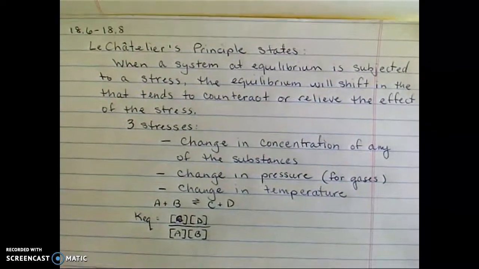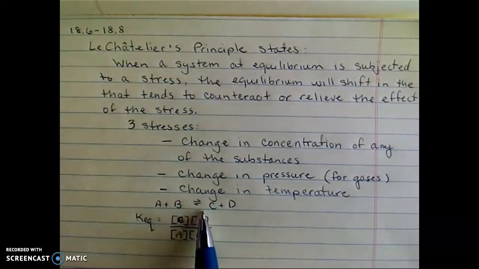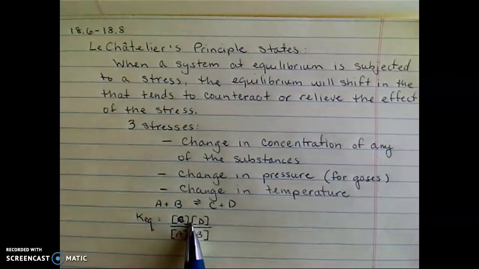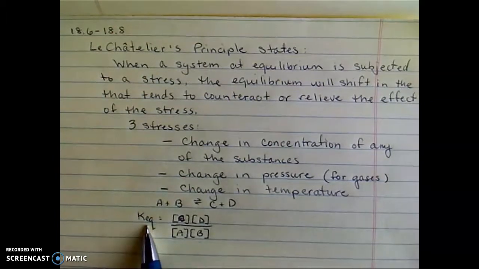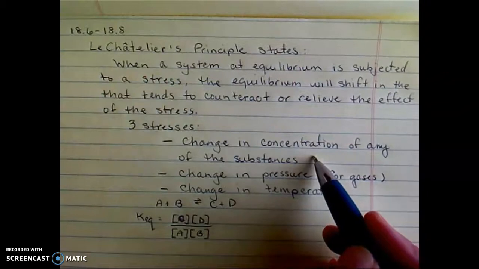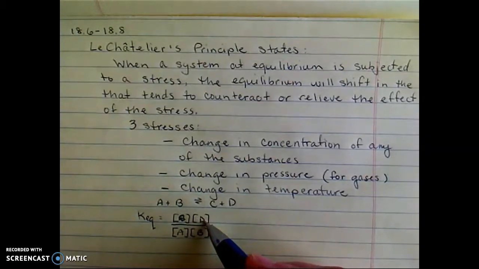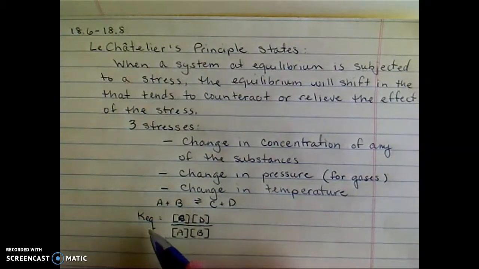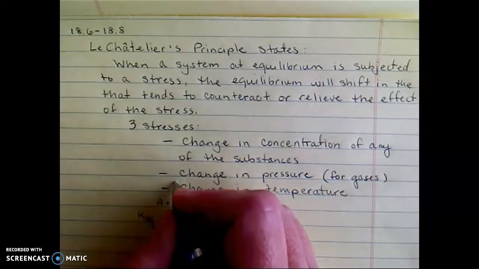Now, we had already talked about the equilibrium constant, so if we have a reaction that's in equilibrium, when you look at their concentrations, when the reaction rates are equal, you will get a constant. Obviously, if we were to increase the concentration of D, if the equilibrium didn't shift, that would cause a change in KEQ. That's not going to happen. The only way you can change your equilibrium constant is to have a change in temperature.